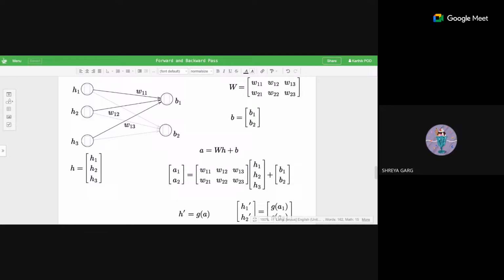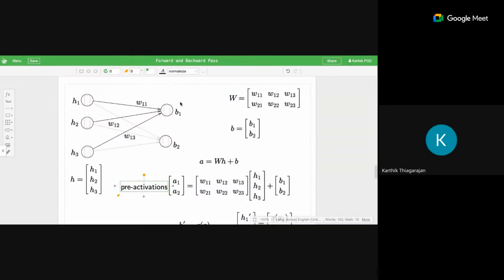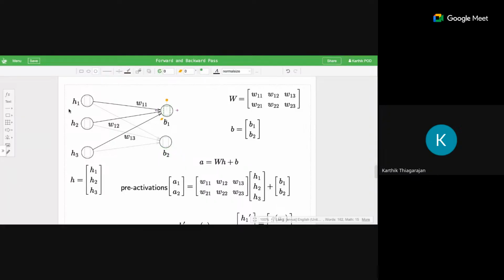Sir, could you explain that H prime part? See, you have A1, A2, right? Did you get till that A1 and A2? So you are getting some value A1 here and getting some value A2 here. So that is not yet the output. These are still what are called the pre-activations. So A1, A2 is a pre-activation vector. What you finally need as output from the neuron is H1 and H2, right? So you can represent that as H1 prime, H2 prime. So this is the final neuronal output. Output is going to come here.